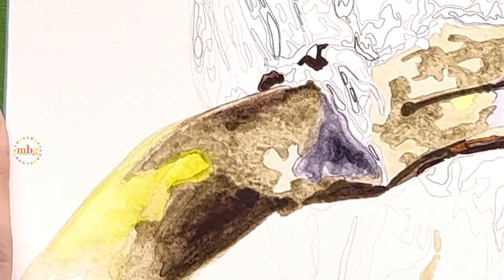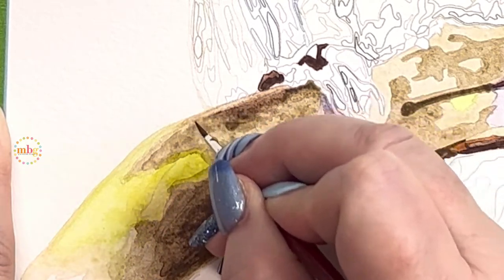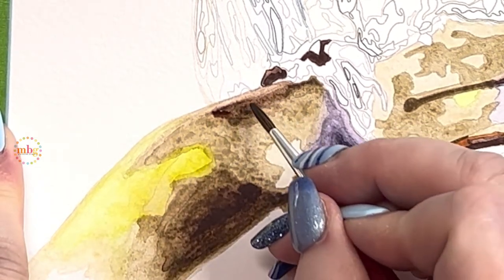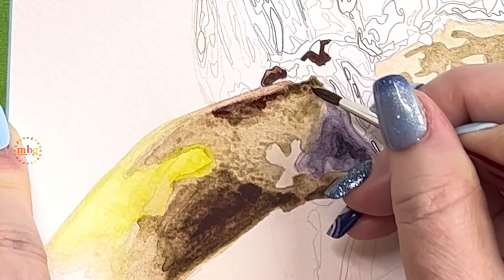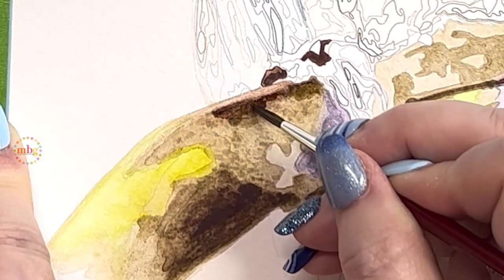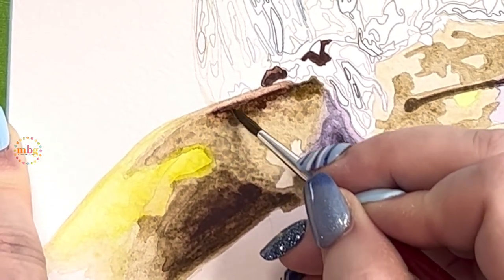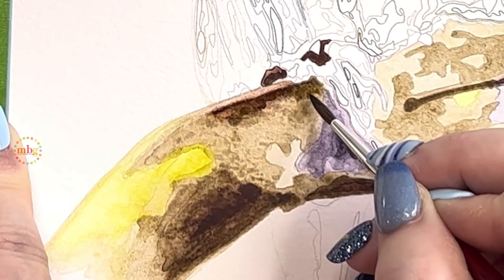That way I can go back with just some water, make sure I don't have too much darkness in here, but I want it to blend. There we go. Okay, so let me just add back just a teeny bit of the warmer brown right here. I'm just kind of tapping it in there. Let's go in with a little bit of this number 12. I just want it to be a little bit darker there. And let's start kind of mixing them together a little bit. It's okay to co-mingle. We're not social distancing as much anymore. And then, of course, I put them down and then I start to remove them with water.